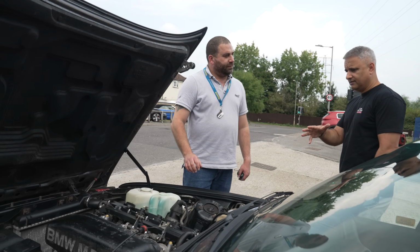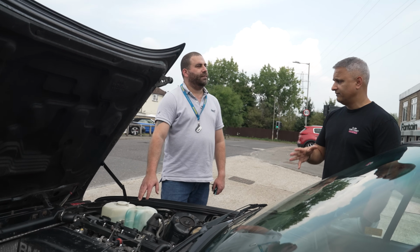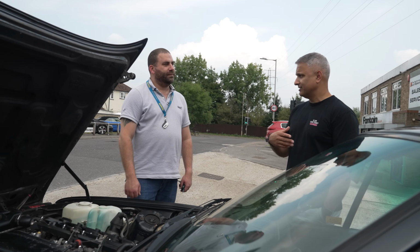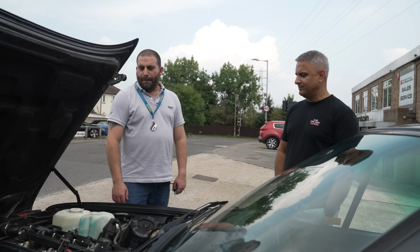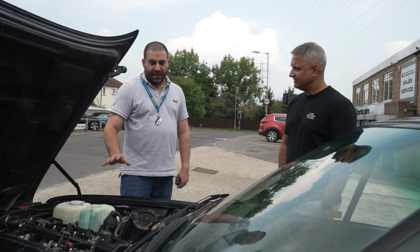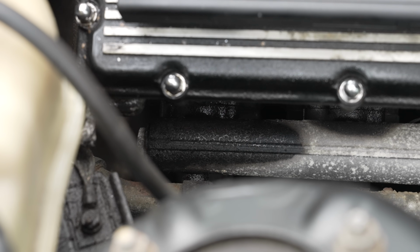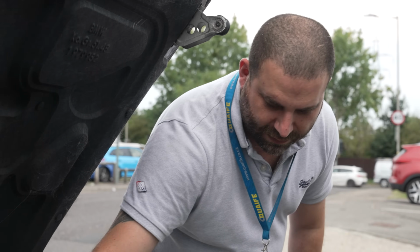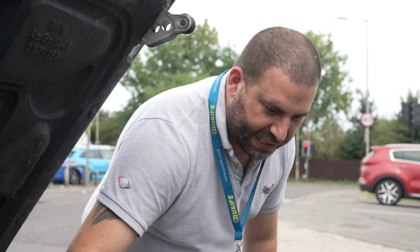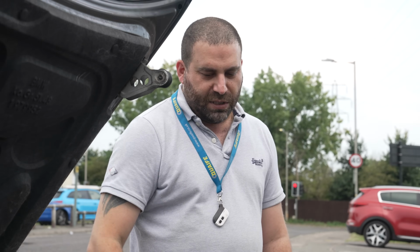In terms of the car itself, I did ask you to visually have a look at the car. Any advisories, please let me know. And if there's anything major, obviously of concern, I really need to address. Did you see anything that warranted my attention? Long-term future, yes. There is a slight oil weep there. Obviously it's not the cam cover gasket because that has been replaced. What you do have is what's called the cam carrier, and you've got the timing cover. It is potentially there. We've cleaned it up, and we're trying to monitor to see where it's coming from. Sure. But it's hard to identify. It's minuscule. You will see it drip eventually.